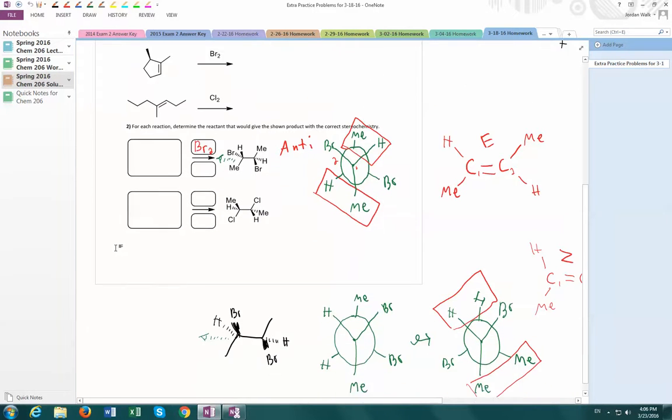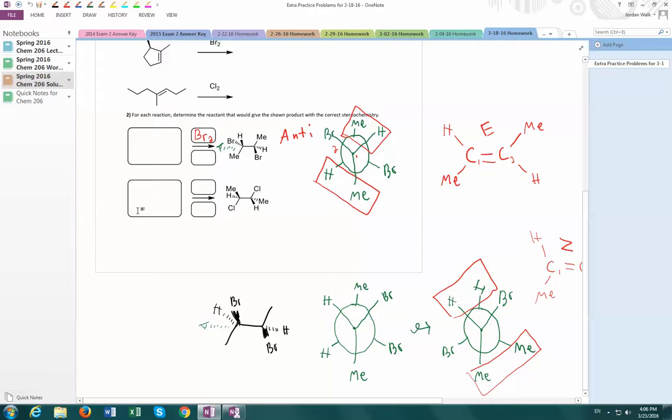Okay, so this is going to be a little bit similar to what we did today, right? We looked at some examples where we had an acyclic structure, and in this case, I asked you to figure out what the starting material is. So you can see that in this top case, we've added 2 bromines to a molecule. That's literally the only thing we've learned that a reaction could provide in terms of these substituents, right? We have added hydrogens to things, but we've certainly never added methyls. And we've also never added 2 hydrogens at the same time to another one. So the only thing we can do is brominate.